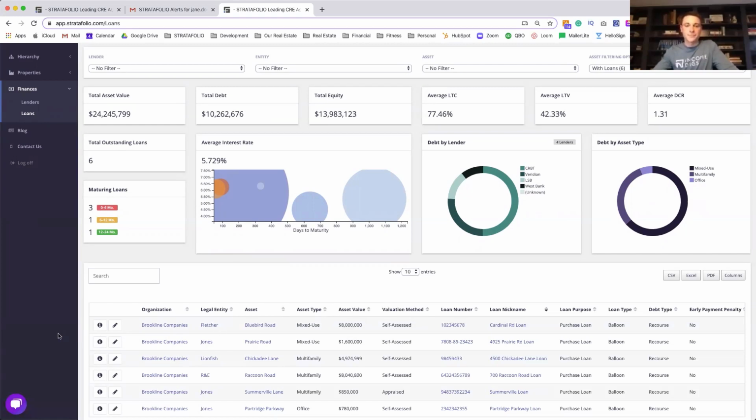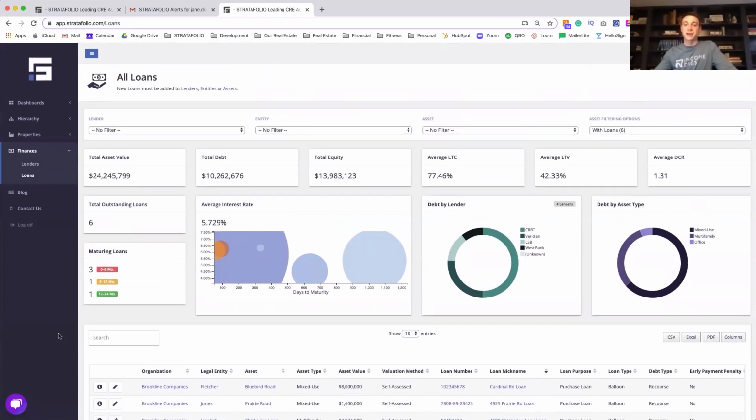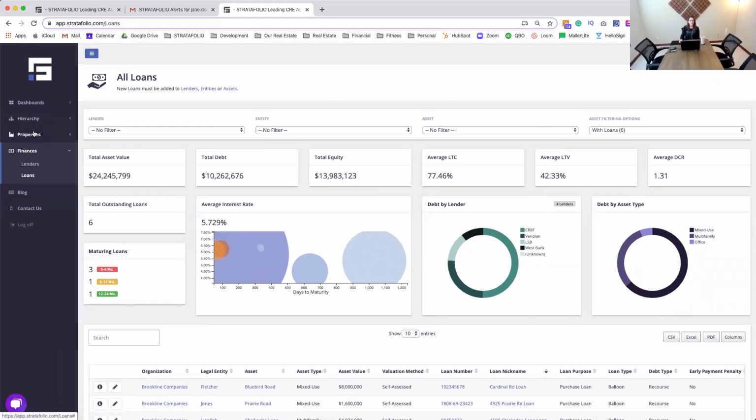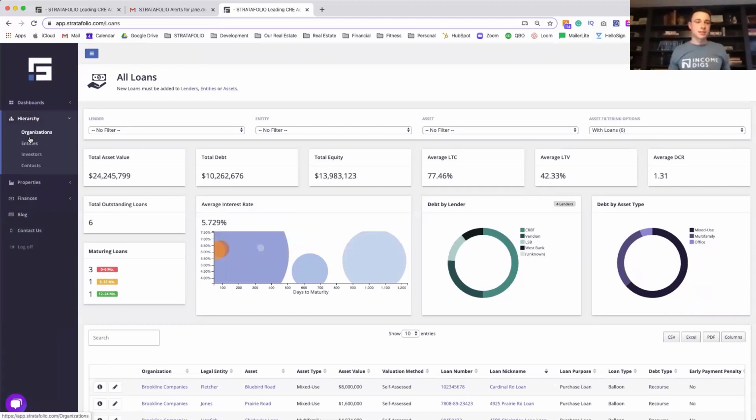Cool. So we've talked about finances when it comes to net income and cash flow. We've talked about the equity and the debt side of things. What is really exciting about your product that I think we're going to get into next is not only are we talking about finances, we're also talking about operations. Is that right? That is correct. Okay. So what can we do in Stratafolio when it comes to operating our business?